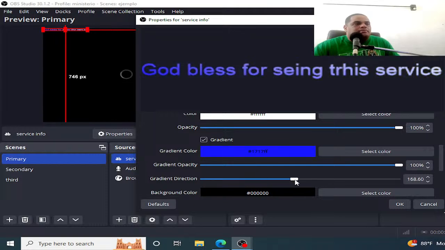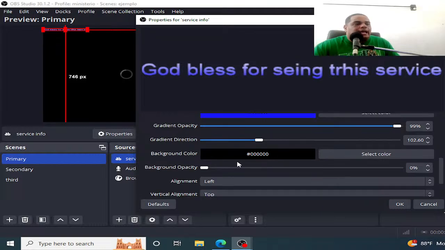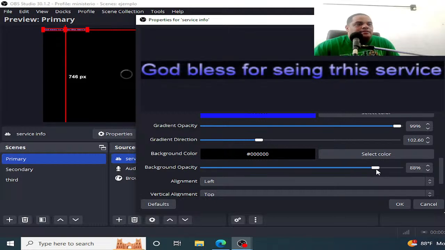Whatever you want, it doesn't matter, okay? Whatever is good for you is okay. This one is for the opacity of the blue color. If you want to go all the way up or a little bit, it doesn't matter. It's up to you, okay? And the background is here. It says black, but if you add it, you're going to see that black behind. But for information from the church, you don't need this, unless the picture is wrong. But you don't need this, okay?